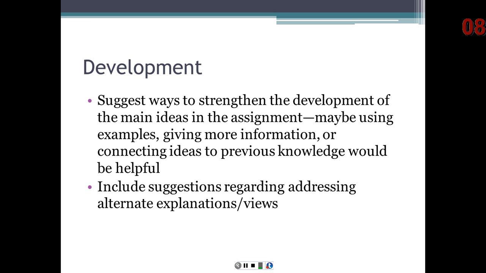A lot of times writers aren't good at anticipating potential problems with their logic or seeing alternate ways to do something. So you might want to say, well, I think a lot of readers will have questions about this, or will have this opposing view. And when that happens, it's most important that you address those views ahead of time.